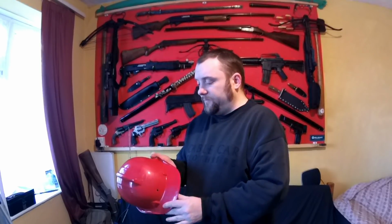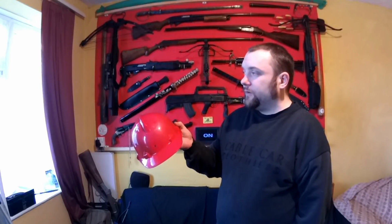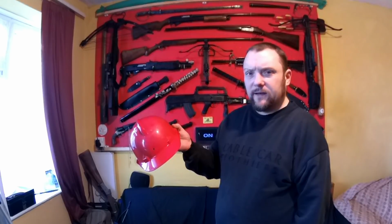So what would I gather from that then? Well, obviously it's not going to protect you from those things. As I said, I still think these would make a good emergency helmet though, in your normal shit hit the fan sort of situations, or any emergency situations where you might need a helmet. Hard hat is still going to be a good thing for falling branches, bricks and that, or maybe someone even hitting you over the head with something. Won't protect you from crossbows and anything stronger than that. Probably not from spiked impact weapons, I would assume.